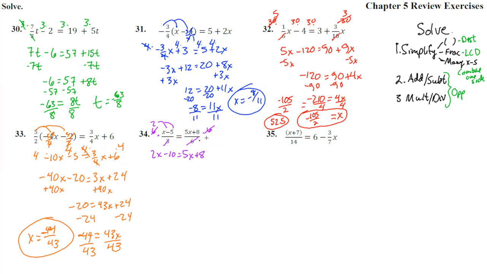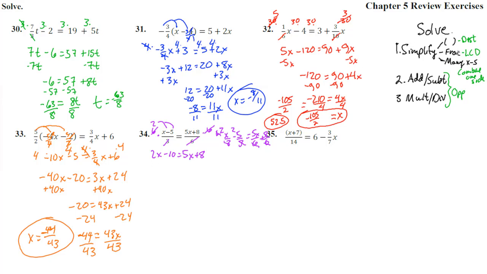Now I would like to note that we could have done this as x over 3 minus 5 over 3 equals 5x over 6 plus 8 over 6. And if we times by 6, those guys will go away, and this guy would leave a 2 and leave a 2 there. So if you want to break it apart into two different fractions, that's perfectly fine. Or when you cancel, just make sure you times it to the whole top there, and then you're good.